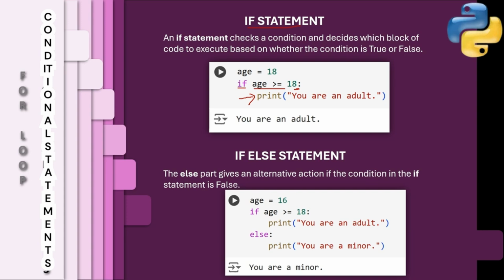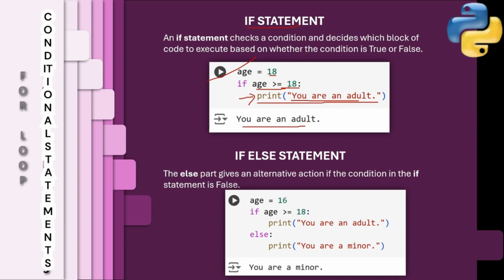Next, you need to write the code which is executed only if the given condition is true. Coming to this example, here age is assigned 18 and in the if statement, the condition is if the age is greater than or equal to 18, then the code should print you are an adult. As the given condition is true, it prints you are an adult. If we consider the age is 16, then this condition fails. As we discussed, the block of code will be executed only if the if condition is true. Here the condition fails, so it will not run the code under the if block.